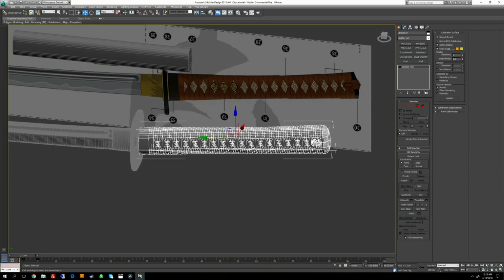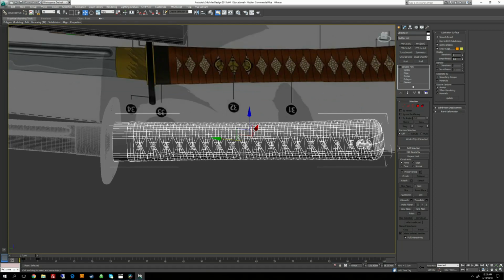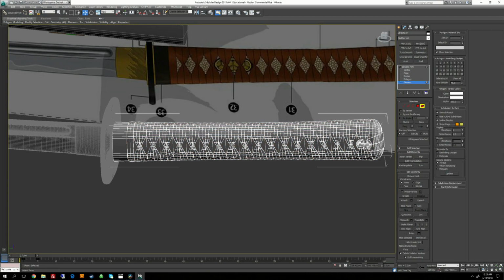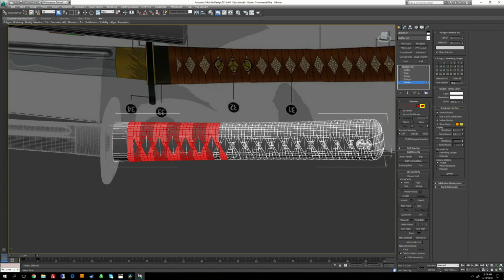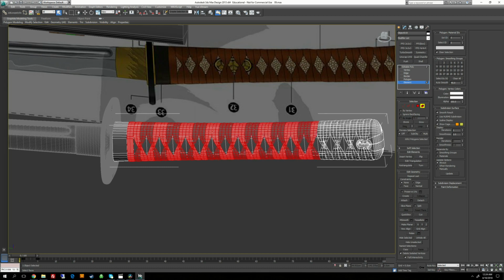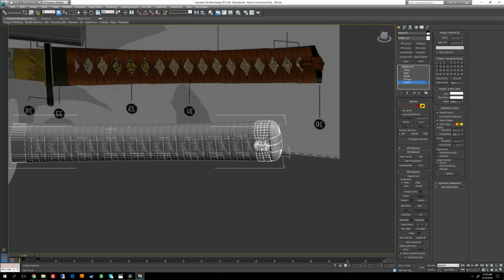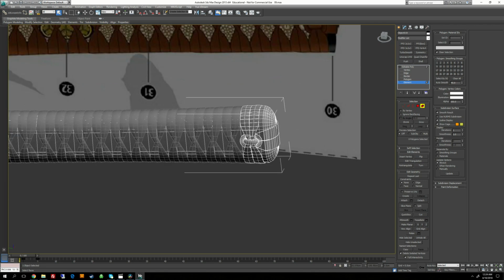So I think the next step would be to separate these back out into elements so that we can subdivide them individually. So let's go ahead and just select all these, and I'll speed this up. Detach that one. And this is our unique piece, so we'll leave it its own individual mesh.